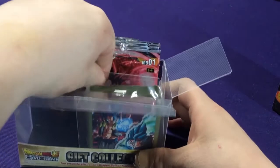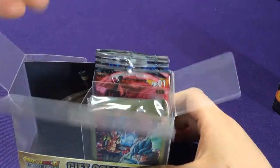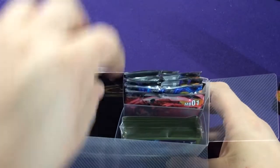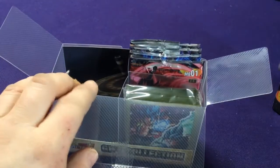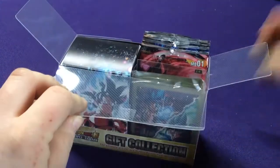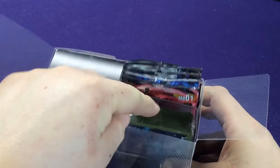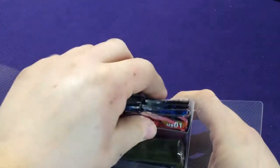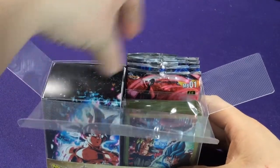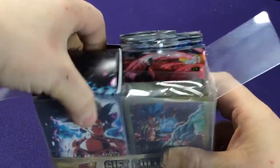There's a little divider in the case that separates the sleeves and the packs. This could also be a neat little deck holder — you could put your deck box back in here after you fill it. You could use the two spots for extra random cards to trade off, counters, or even a second deck box as a little storage container.